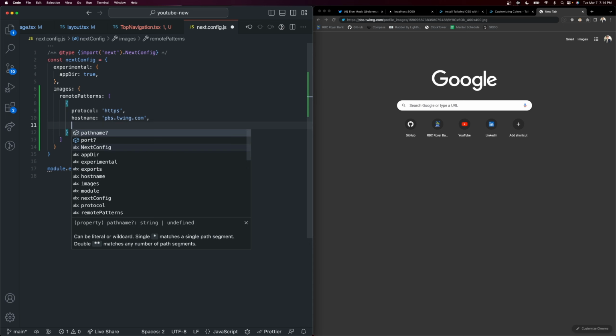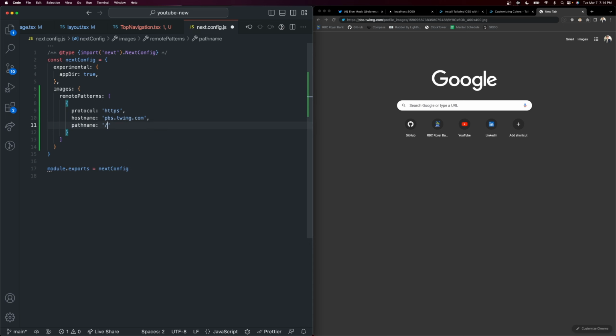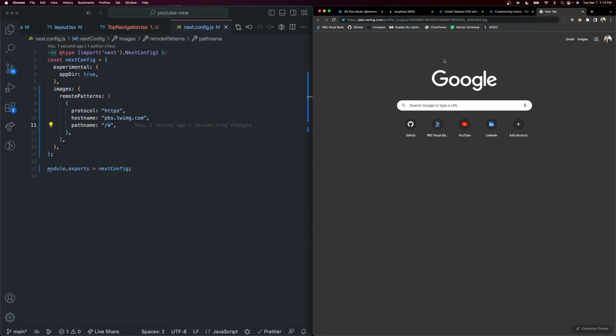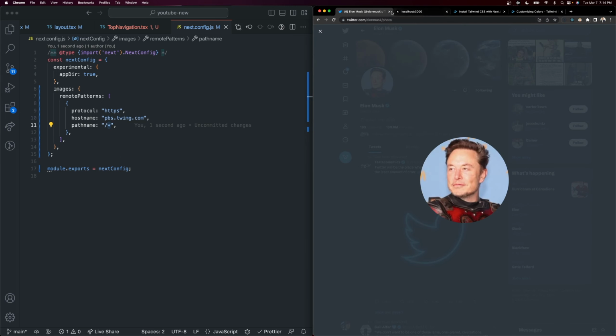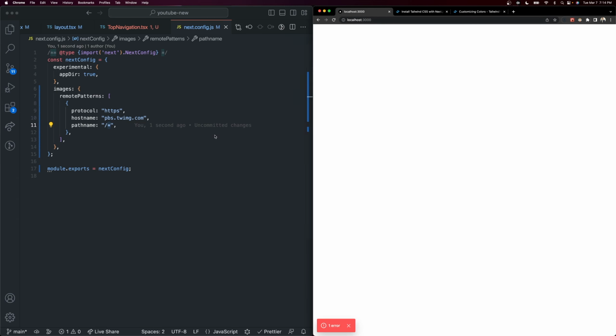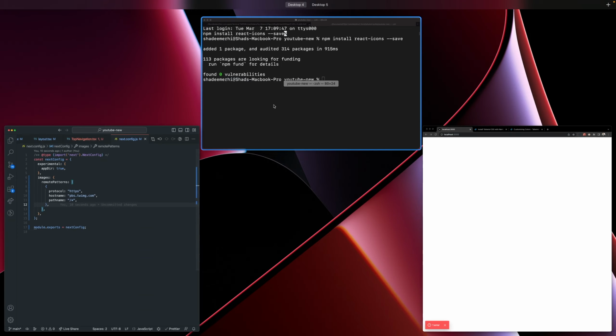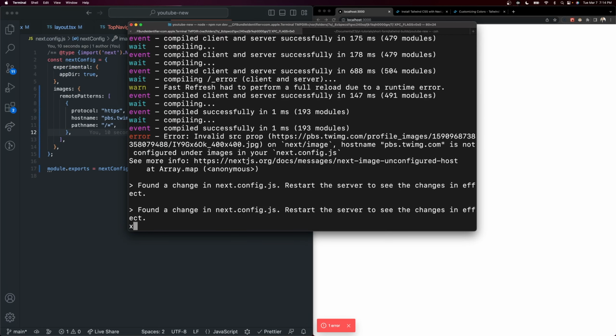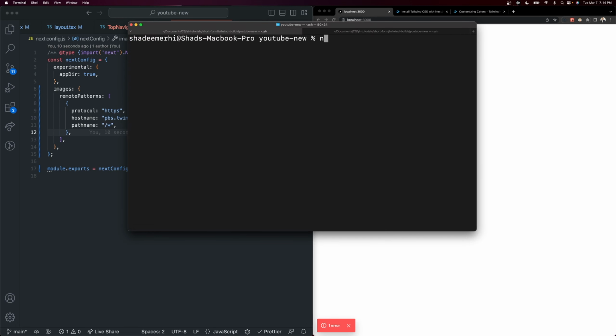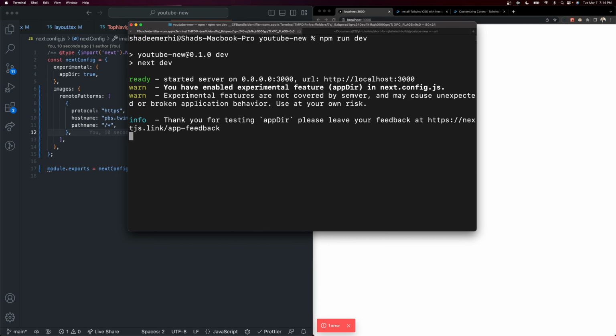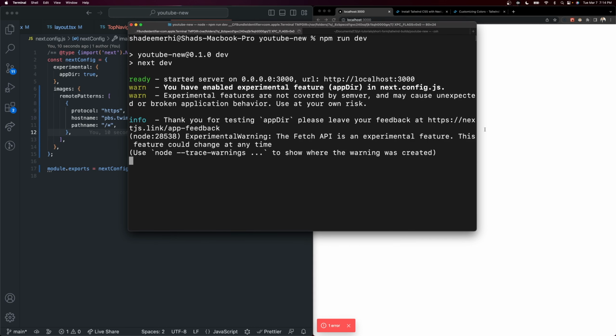And then for the path name, we just want to specify the stuff after the domain. We don't want to type every image that we're going to use, so we could just say /** to indicate a placeholder for everything after. Okay, so we can save that. We can go off of Twitter now. To activate these changes, we're going to need to recompile our application, so let's just quit the development server and restart it.